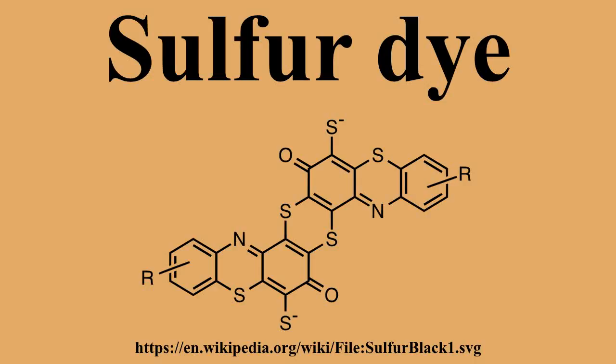Application method. Sulfur dyes are water-insoluble. In the presence of a reducing agent and at alkaline pH at an elevated temperature of around 80 degrees Celsius, the dye particles disintegrate, which then becomes water-soluble and hence can be absorbed by the fabric. Sodium sulfide or sodium hydrosulfide are suitable reducing agents. Common salt facilitates the absorption.